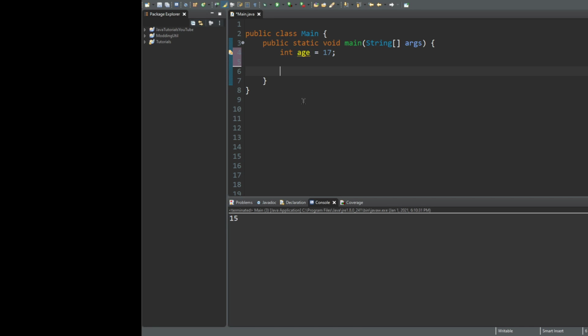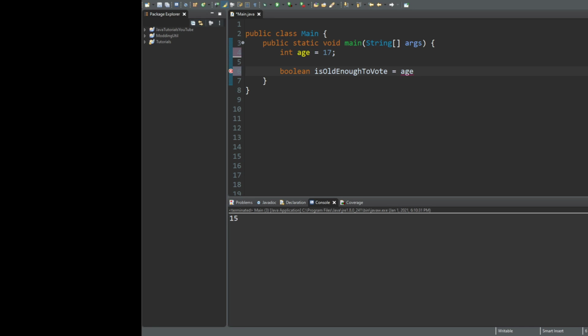Well, we could test if they're equal to 18. And how do we do that? Well, let's say we have a Boolean, right? Booleans, like I said, are true and false. And these operators will spit out a true or false value whenever you use them. So we can put the value that gets spit out inside of a Boolean. We're going to call this is old enough to vote.